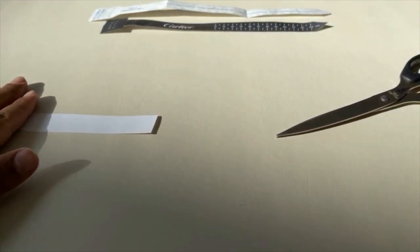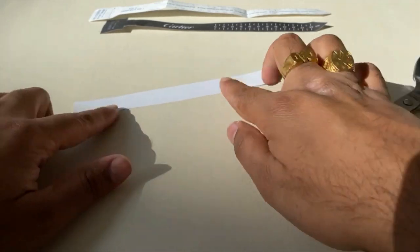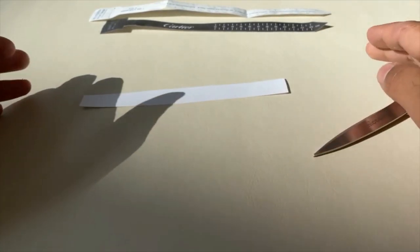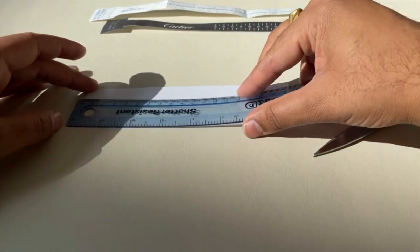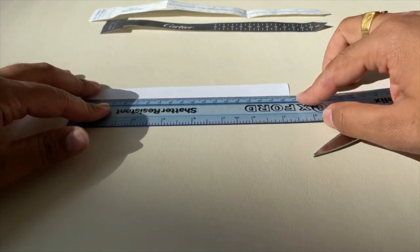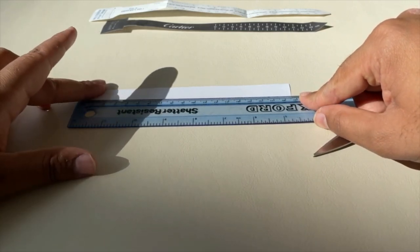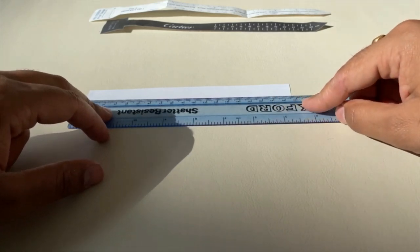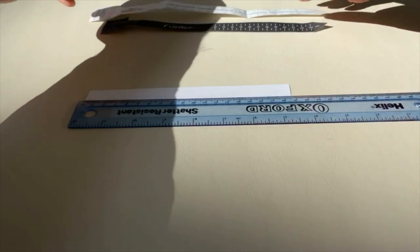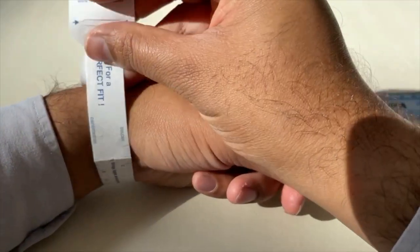And then the piece that is left, the longest piece that is left, should be your wrist size. So this is measuring 18.6 or 18.7, which, let's double check and see how that scales against my actual wrist measurer.